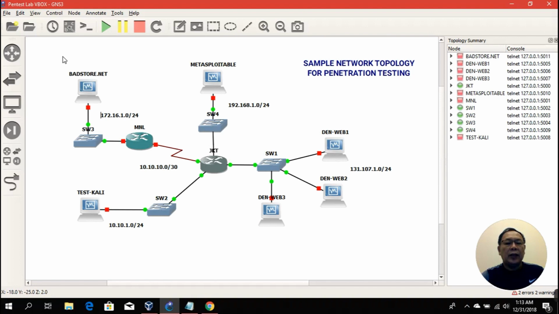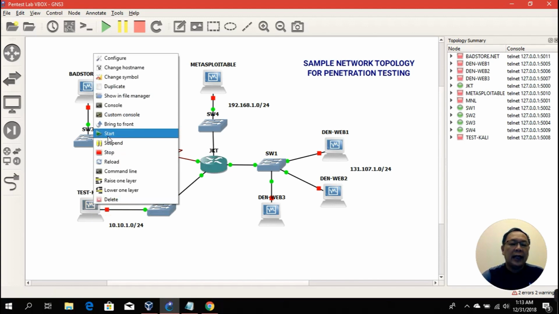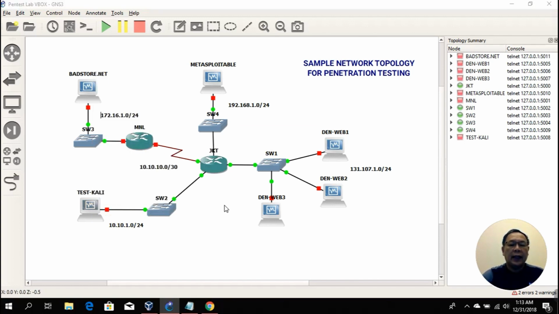So basically you can just select all of the devices as well as the hosts to let it start. So for example, to start Kali, in this example, I could just right click on Kali and select start, and notice that test Kali machine will start.